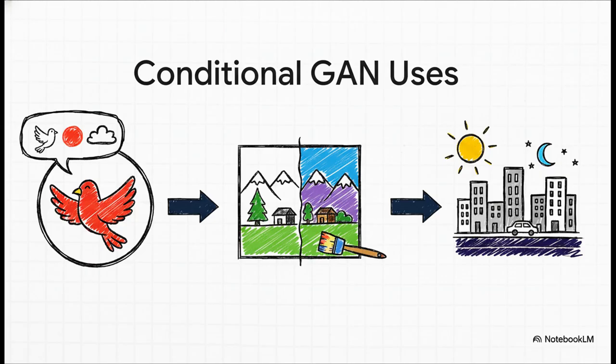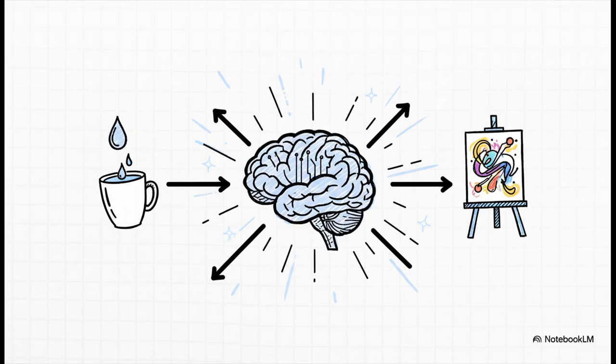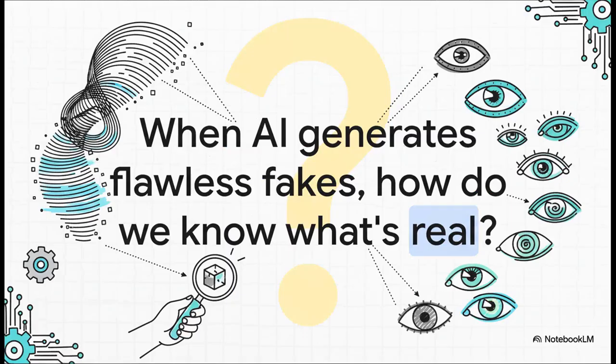It's a game changer. So what's the big takeaway here? The main thing to remember is that GANs aren't just some clever party trick. They represent a really fundamental breakthrough. It's AI learning to understand our world so deeply that it can actually start creating new parts of it. Whether it's solving real-world problems like data scarcity or just opening up completely new frontiers for digital creativity, GANs are truly changing what's possible.